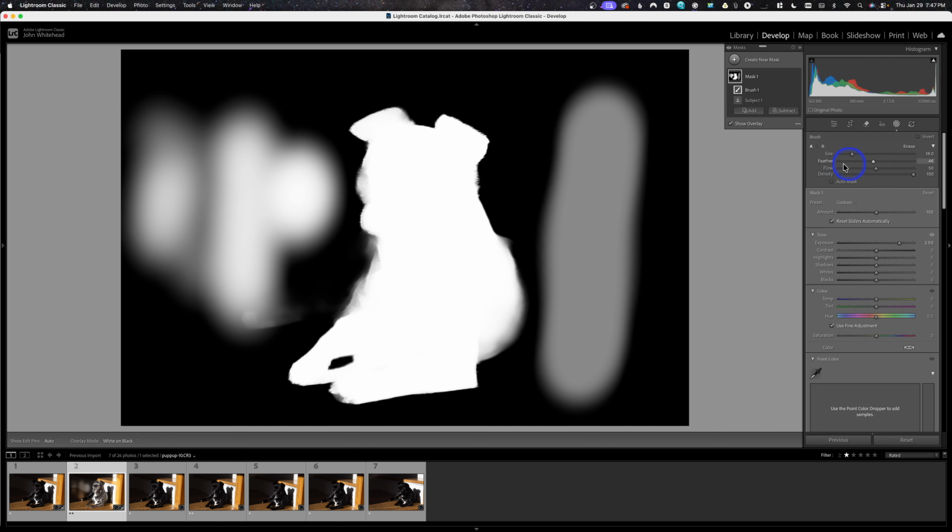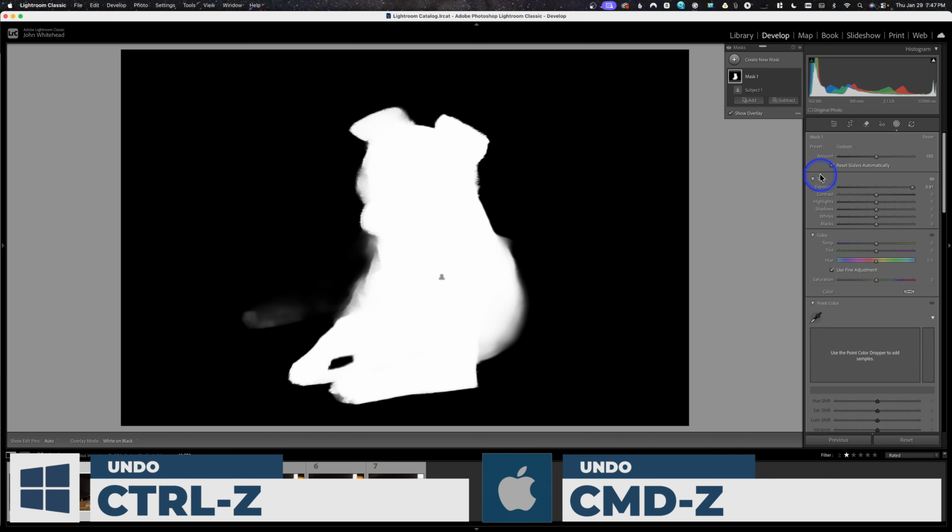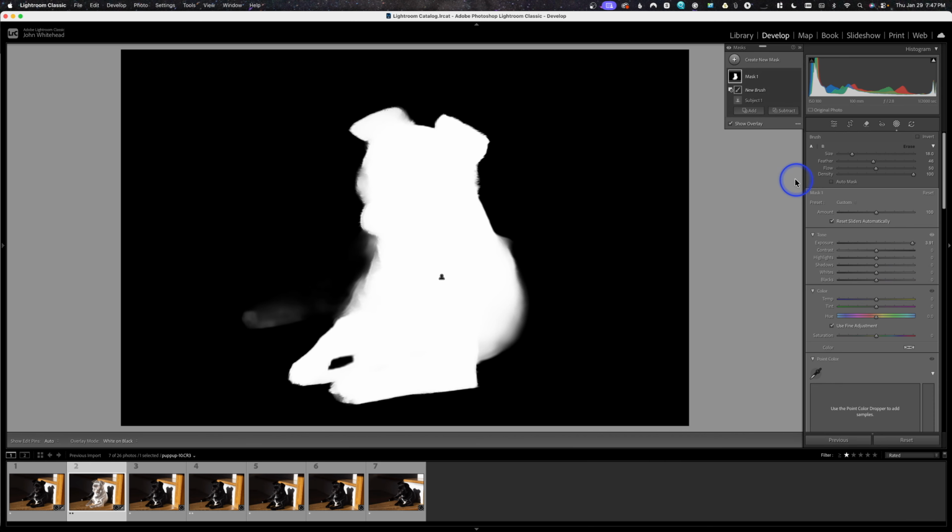So what I'm going to do here is I'm just going to hit Command Z a whole bunch of times so we can get rid of everything that we just did. And I'm going to hit subtract and I'm going to use the brush again. And I'm just going to paint this out. So I want to make sure that flow is all the way up, because we don't want to affect that area. So the last thing that we have here is feather, okay?